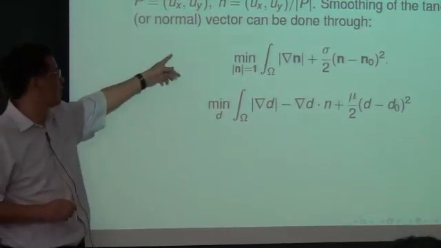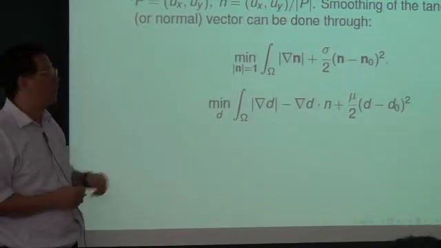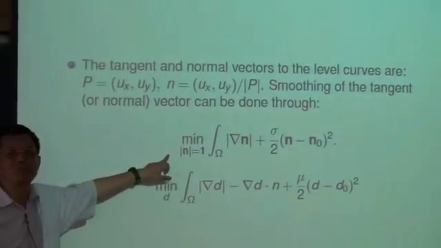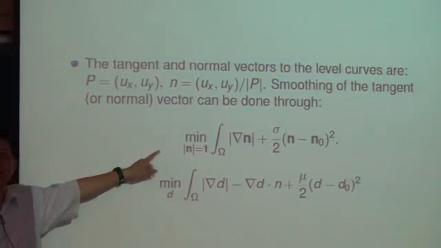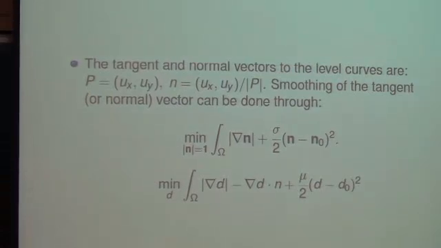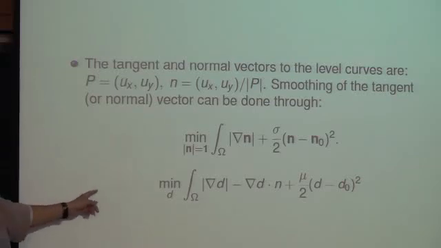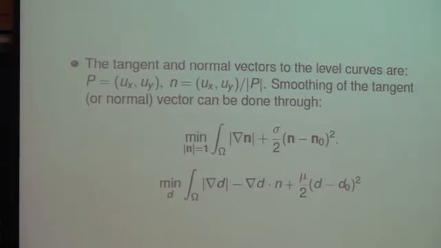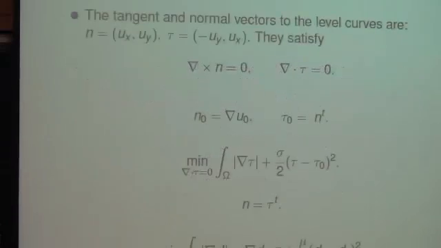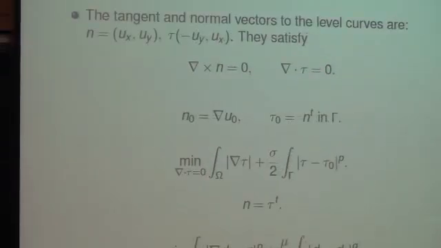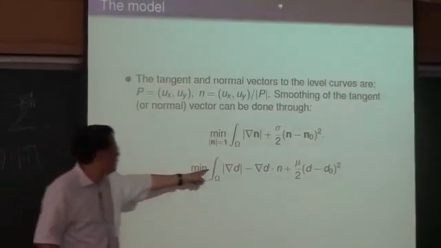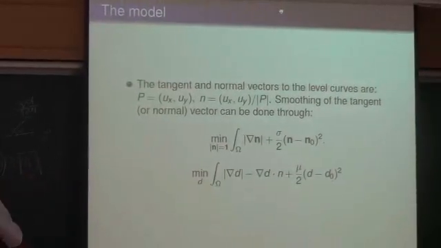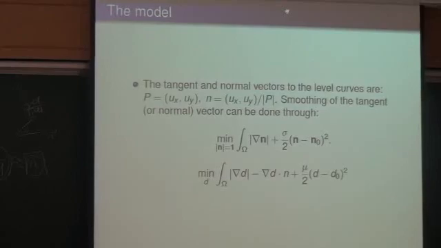First process the normal vector, and for this part the method we use was in a paper due to Vese and Osher, I think published in SIAM Journal on Numerical Analysis. We use that method to compute that part. The second part is essentially the TV. I didn't write it down. So for the second part, if you do the Euler-Lagrange equation, in fact, this is what you get.